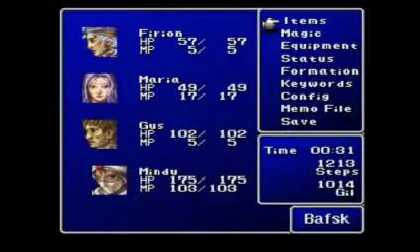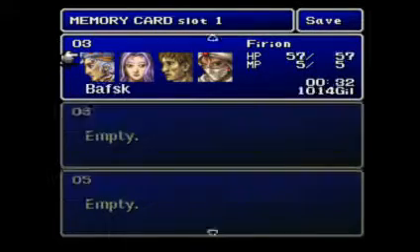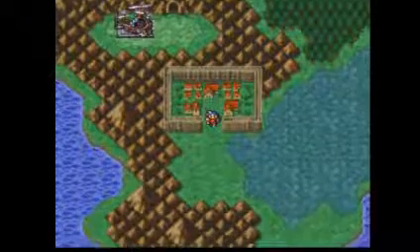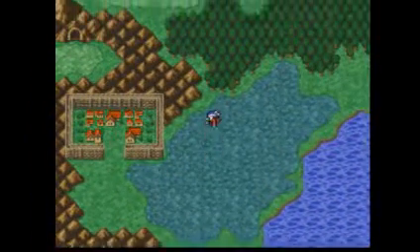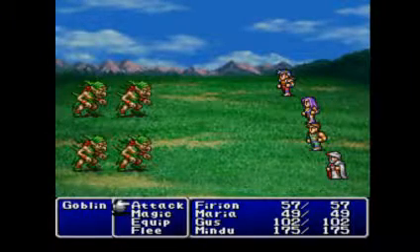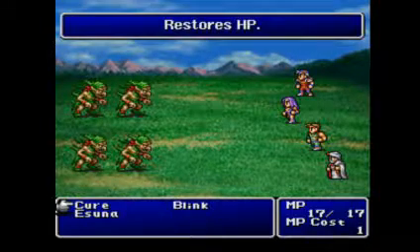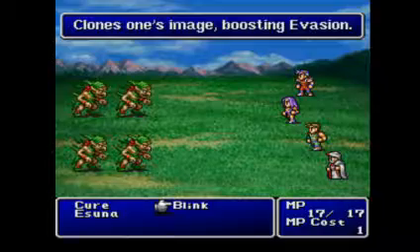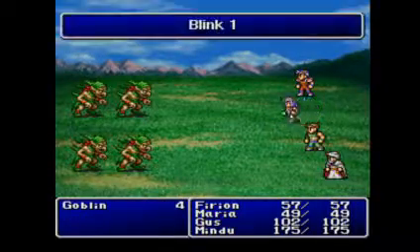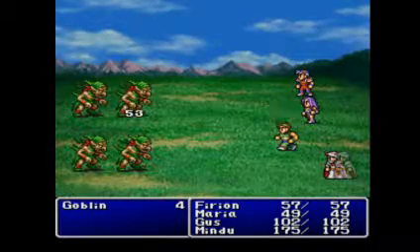And follow the same strategy on the trip to Salamand. In addition to that, what we need to do from now on is, as long as Maria has any MP left, cast one Blink and one Esuna per fight. Oh, I should have used Phase on Minwu.